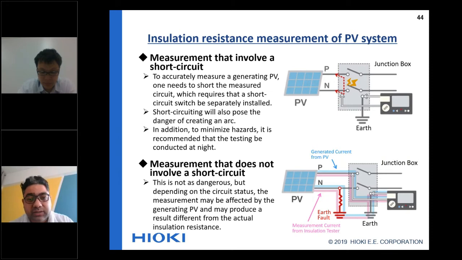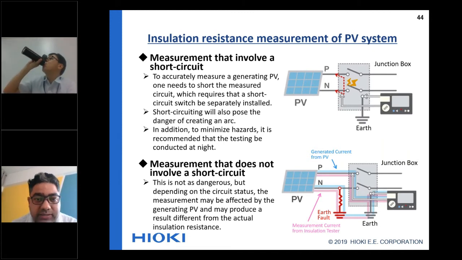But that is not a correct method in terms of solar, because the solar panels are always generating some kind of power. And if we try to do it one by one, neutral with respect to ground, and then phase with respect to ground, we are not in the exact loop. So what we have done is a very simple thing on our insulation tester. It is working a little bit smartly. Before applying the voltage, it measures the leakage current, and then in the calculation it removes that leakage current and does the perfect insulation testing. So even in rainy seasons, you will always get the exact insulation.